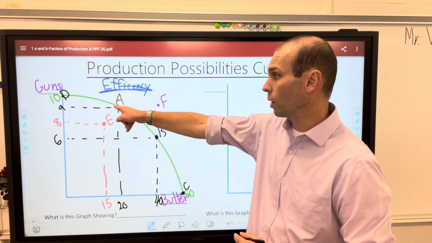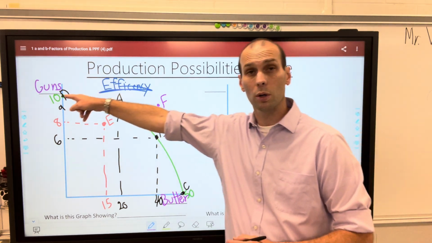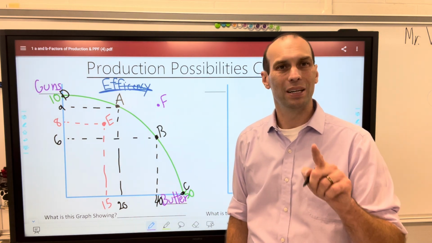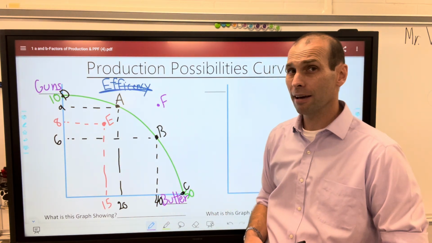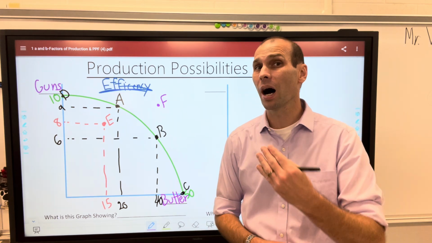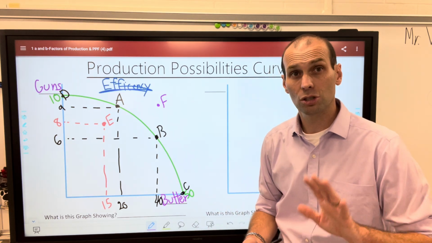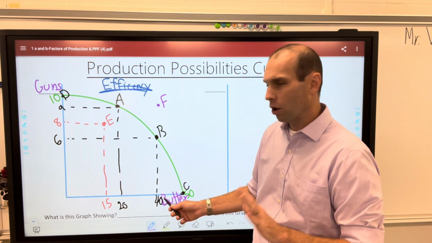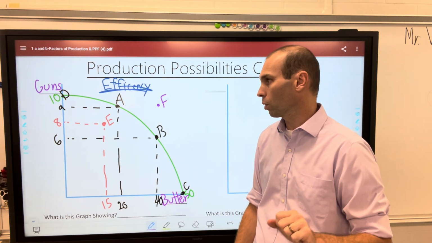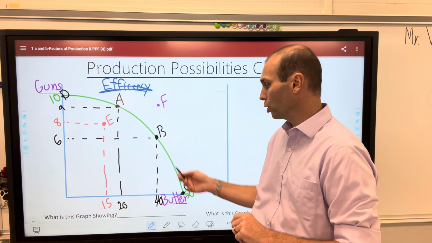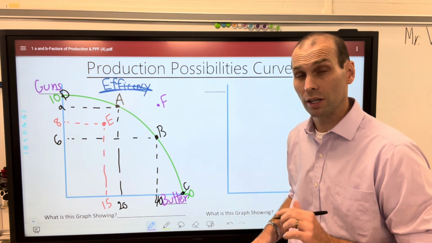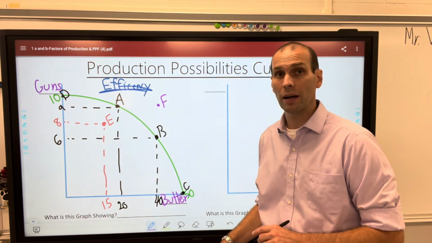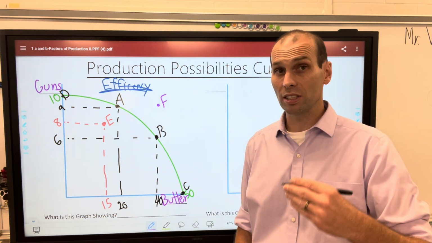So we could do point A or B or C or D. E is possible, but inefficient. And point F, well, that is impossible. Okay, so now on your paper, you should have drawn this whole thing along. On this graph, the numbers aren't terribly important, but you should have all your points here. And what you really want to do is this. On the bottom down here where it says, what is this graph showing? Elaborate what this graph is showing.